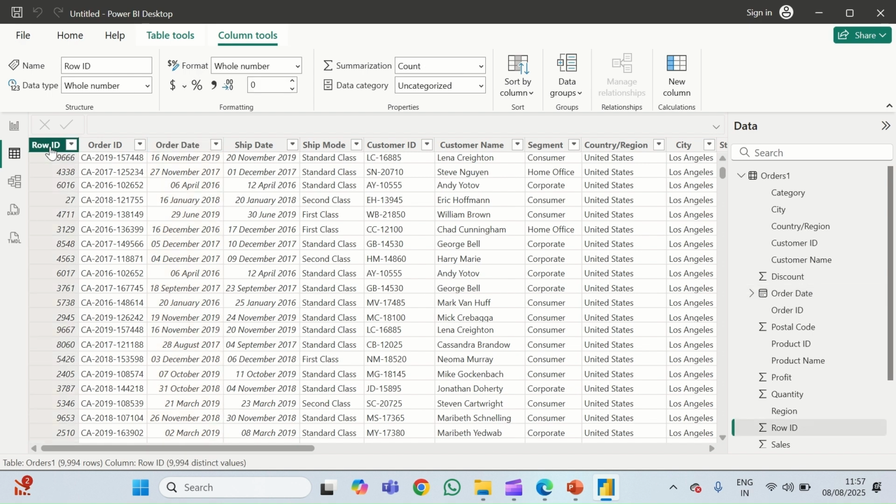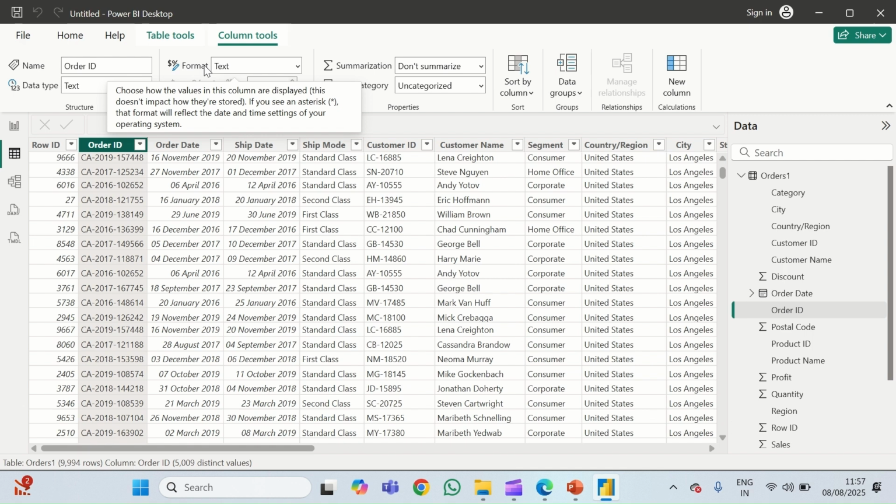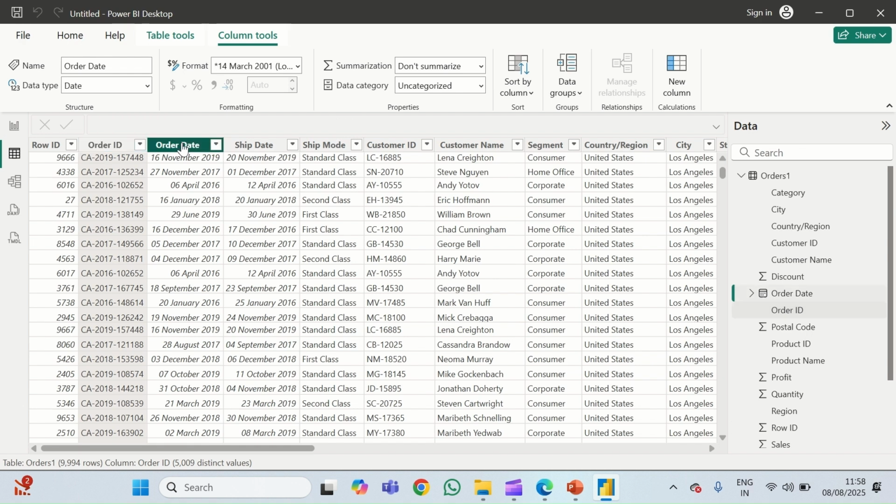And if you go to Row ID, because Row ID is a sort of index for each row, definitely that matches the number of records the table contains. Just by clicking on each column, you'll get to see how many distinct values there are out of the total records available. And on the top, you'll also see the data type of the specific column you have selected. Order Date is a date format. Ship Date is a date format. Ship Mode text, Customer ID text, Customer Name text.